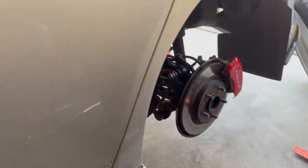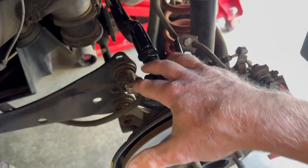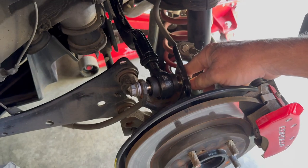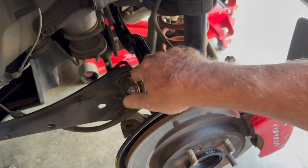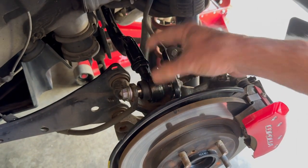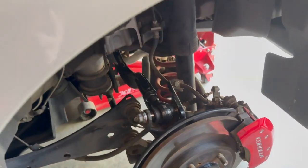Give me a closer shot here — this is what I'm going to be working on right here. I need to get this bolt out. There's a nut on this right side; we want to go ahead and just loosen that real quick and pop the bolt out, and then we can rotate this piece right here either in or out depending on how you want to adjust your camber.